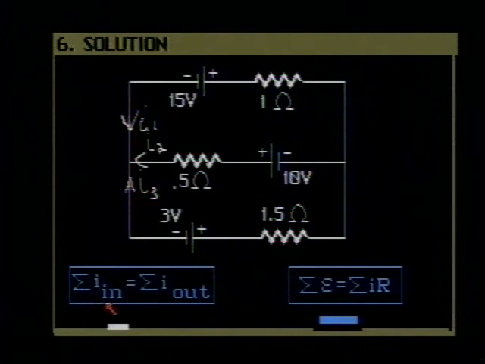Then we apply our equation. Sum of the currents into a branch point. There is a branch point. Now, all of these currents go into that branch point. This, of course, is not possible. At least one of these currents must be coming out. So we should expect in our answers that at least one of these currents will have a negative value. We write our equation. I1 plus I2 plus I3 is equal to the currents coming out. There aren't any coming out, so that's just equal to zero.